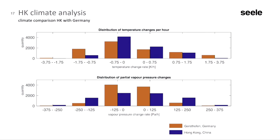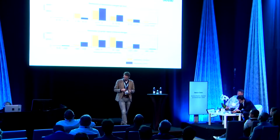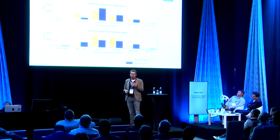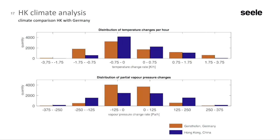At the top, we have a diagram with the temperature increase to the right and the temperature drop to the left. The critical thing for this air volume in the tube is a sudden decrease of the temperature. Imagine you have these 6 cubic meters of air in the tube, and then suddenly the temperature goes down from, say, 60 to 20 degrees, or from 30, a very quick decrease. Then you still have the same moisture in the cavity, and the temperature approaches the dew point temperature, and you have condensation. In Germany, shown here in brown, we have much more significant quick temperature drops in comparison to Hong Kong. In Hong Kong, we have a very slow change of the temperature. It's almost constant, and the changes are rather slow. In Germany, the average temperature is lower, but the changes are quicker. So in Germany, this sudden drop of the temperature is a critical issue.